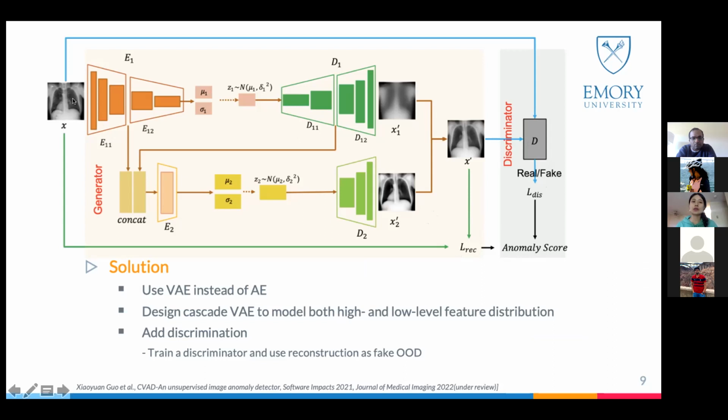The original image will be the in-distribution data, and S prime will be the out-of-distribution data. They are both put into the discriminator, which is a binary classifier, to predict whether it's a real image or a fake image. Because we want to balance the contribution of the two parts to the final anomaly score, we first normalize the reconstruction error to 0 to 1, and then take half of the value of their sum. So this is our final anomaly score.